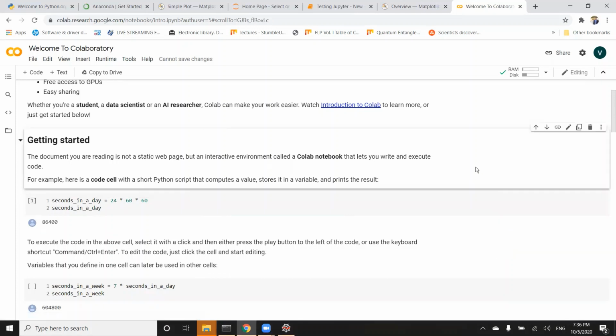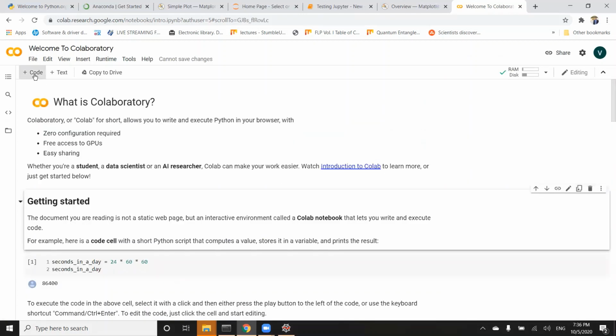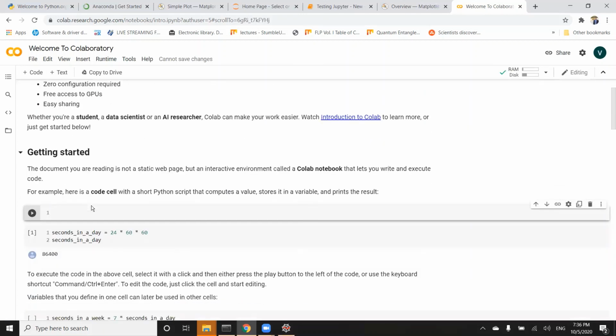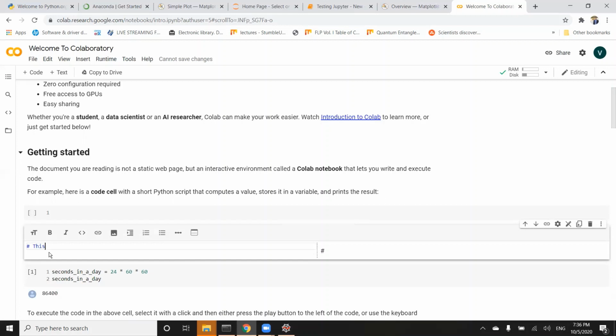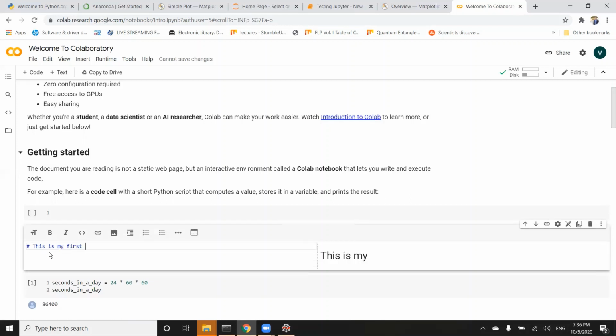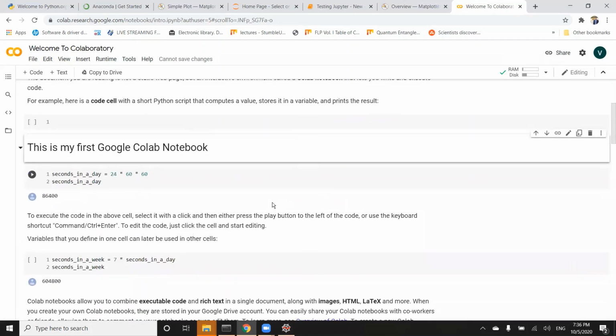Okay, so there are a lot of other functionalities which we can have here. You can add a code cell as well. In Jupyter Notebook, we added some code cells, right? So here also we can add code cells. We can also add some markdown, which is your text cell, right? Here you don't have options like 1, 2, but you can simply add your text. So I'll write, this is my first Google Colab notebook. Colab is short for Colaboratory. So we can do a lot of things here.